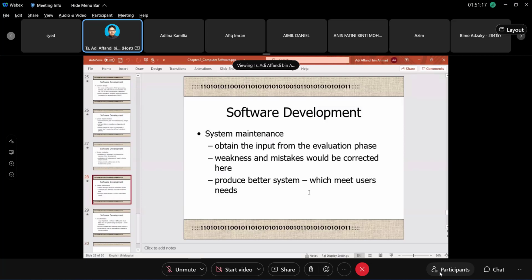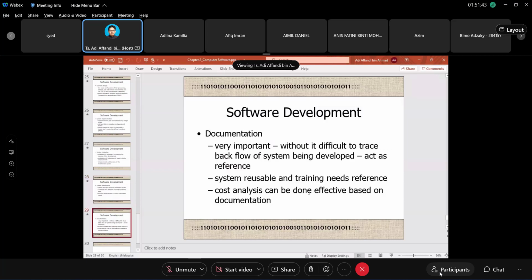But maybe during the usage of the system, the user identifies more requirements. So if the new requirement is agreed between the two parties, the system developers and the user, then you can make the improvement on the new requirement.